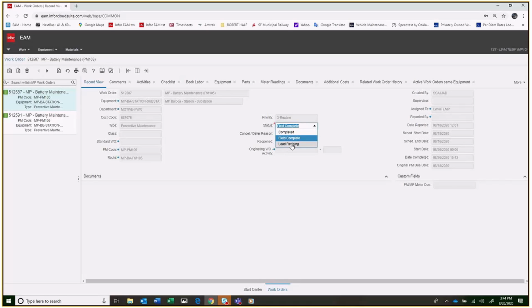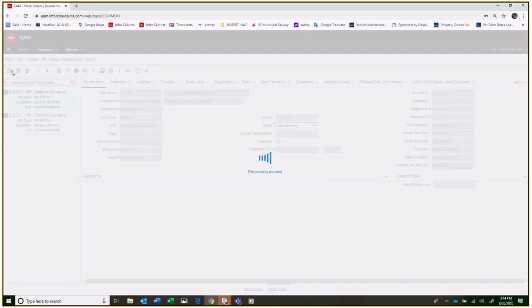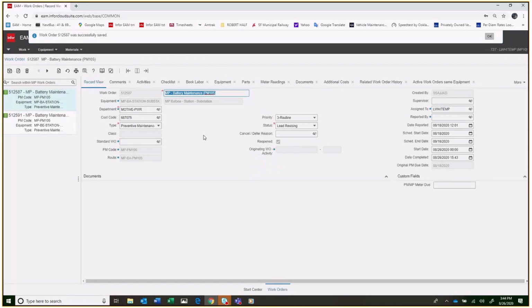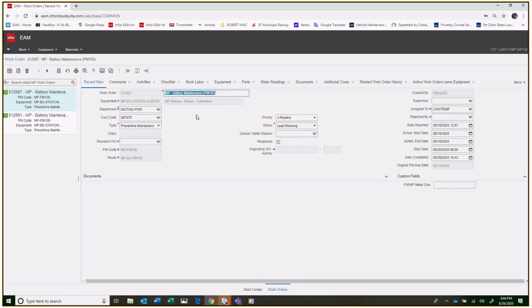If the lead revising is pressed, you go up to save. And you can see it's saved and it's back into this place where you can go back to scheduled, or you can go to completed.